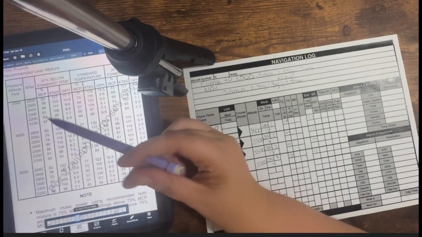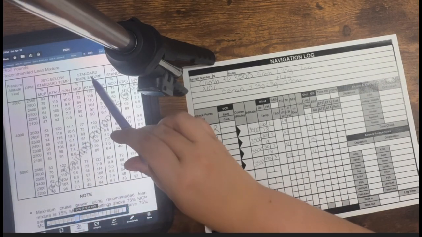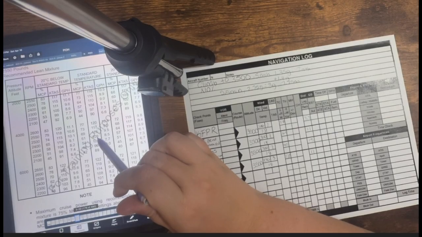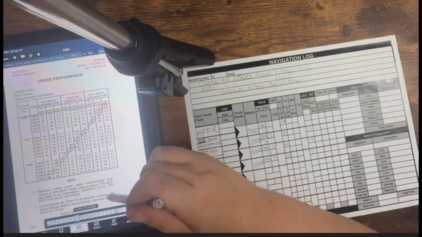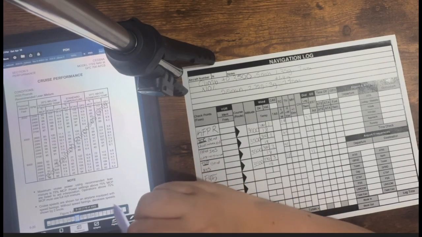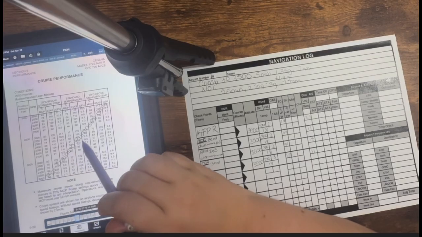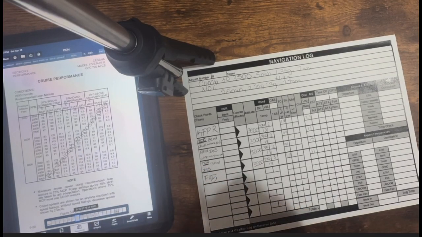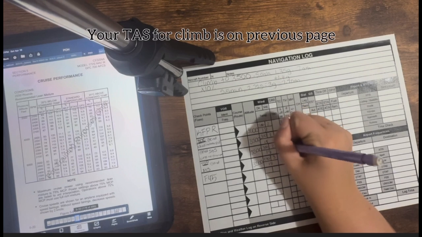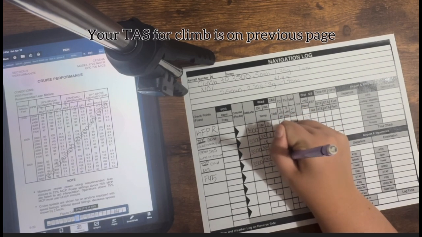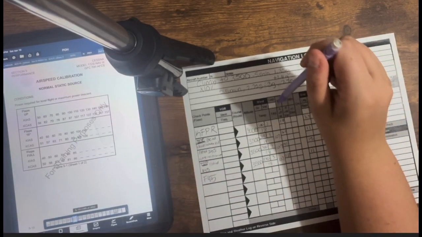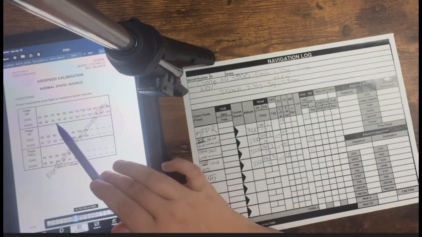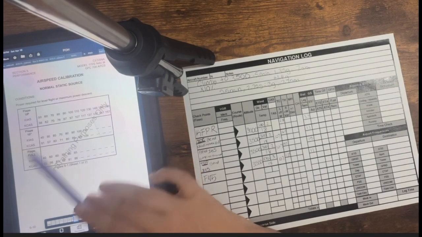I'm going to be using this. So 4,000 at 2,400 with standard temperature will be at 109 knots. However, look at the bottom. Cruise speeds are shown for an airplane equipped with speed fairings. My plane doesn't have those, so I have to subtract 2 knots. So 109, it's actually going to be 107. So I'm going to write 107 for our cruise here. To find our calibrated airspeed, this little area up here, our indicated will be about 74.